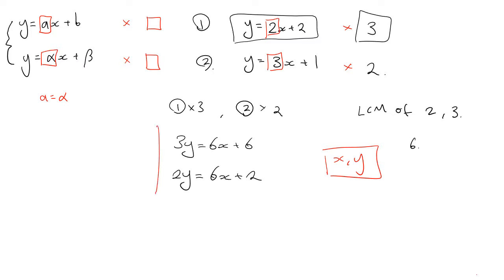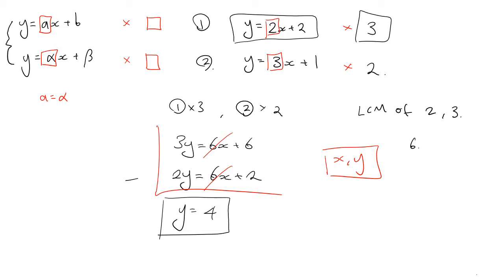So in this case, what happens if we add the two equations together? Then we would get 5y equals 12x plus 8. Now, you see how we still have y and x. So this is not going to work. What we need to do is subtract the equations. If we subtract the equations, we get y equals, now 6x minus 6x, they cancel out, so that's 0, and 6 minus 2 is 4. So we get y equals 4. And that's our y value for the simultaneous equation.